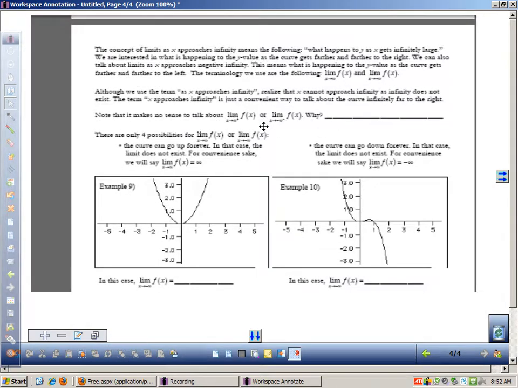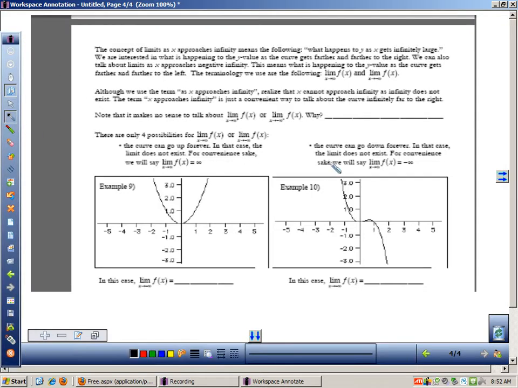So what we're interested in now is what happens as x gets really, really large or x gets really, really small. So in our other examples, we were looking at x approaching a specific value, 1, 2, something like that. Here we're interested in what the function does when x gets really, really large or really, really small. And again, we talked a little bit about this when we talked about rational functions.